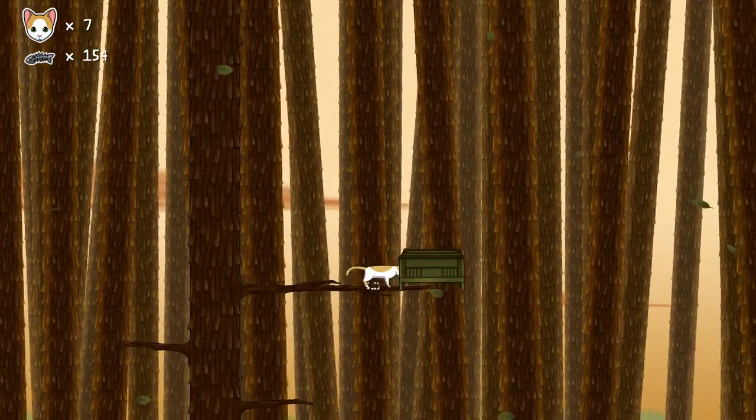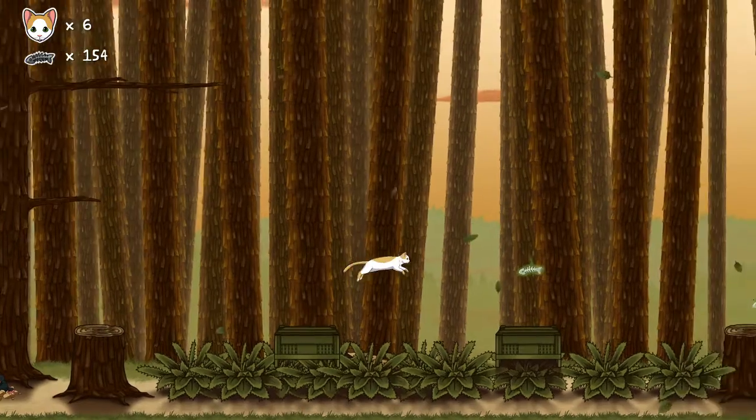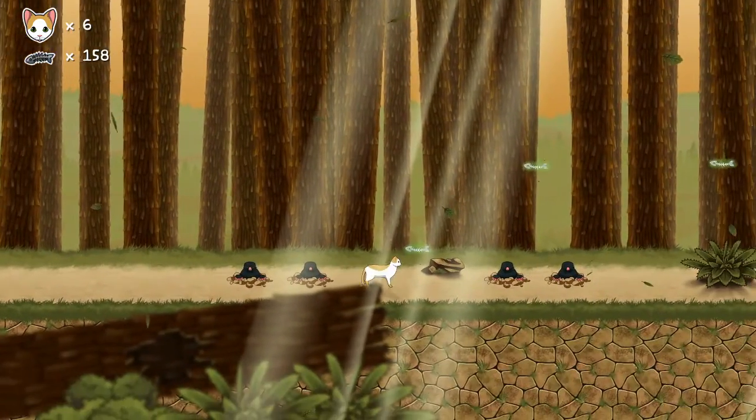All right, we can push that off. Let's push. Whoa! Here we go. Oh, no! There's little cactus plant things. Oh, no. Those hurt. More dig... what you got to do. Double jump.